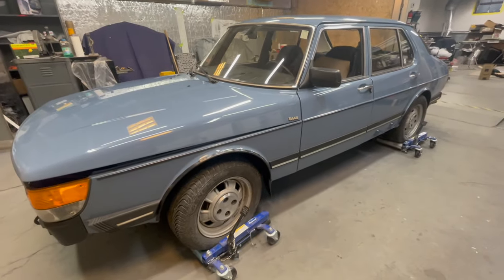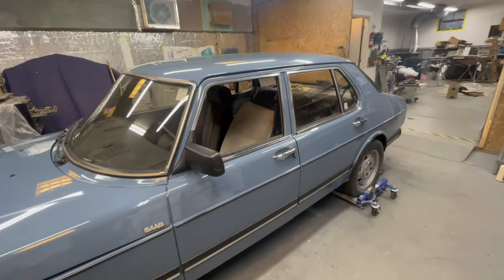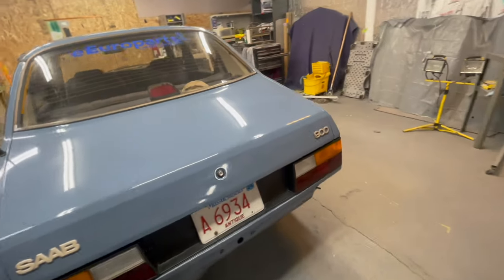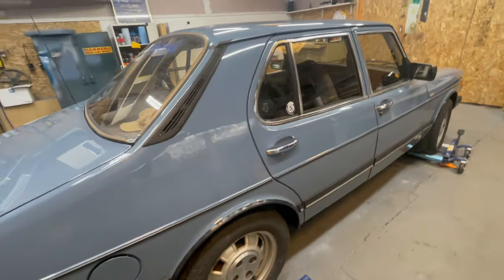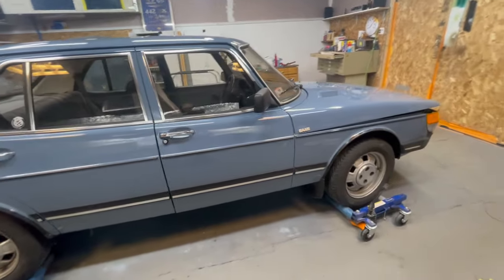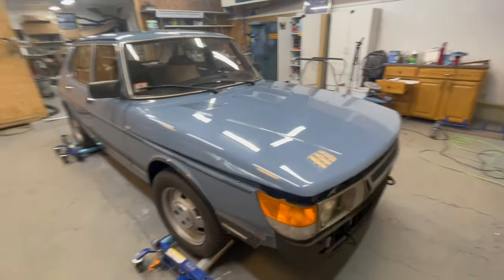Well, this car is done. It's ready to go home, be released back into the wild. And I'm sure the owner is going to be quite pleased. Really came out nice. And to think how ironic this is. I know the car's turned around. That's not the irony. The irony is that it pulled through that door and it looked just like this, but not as good.